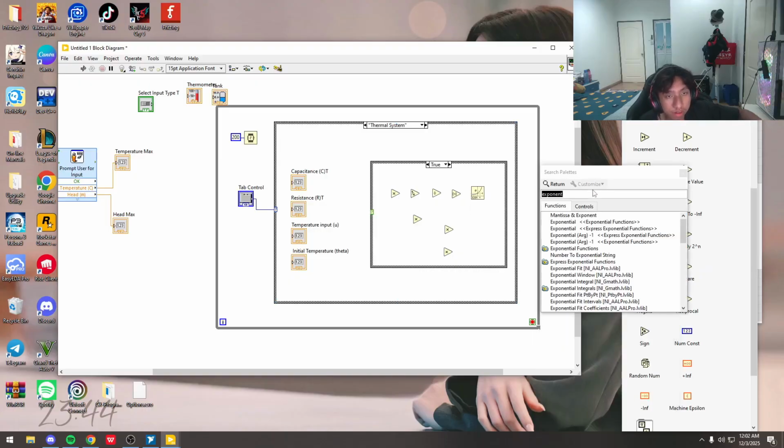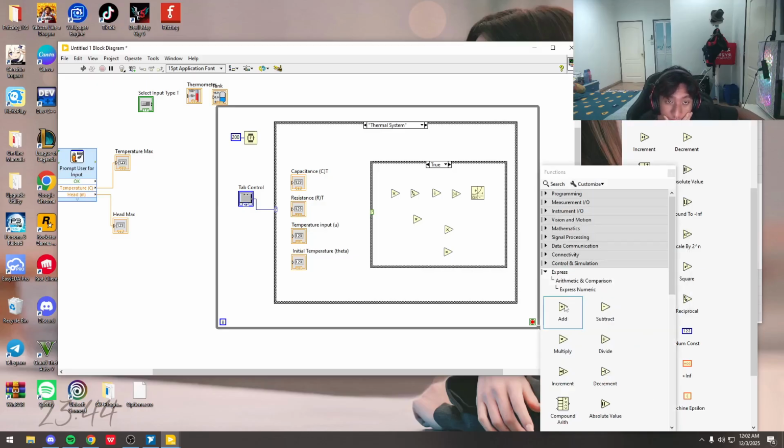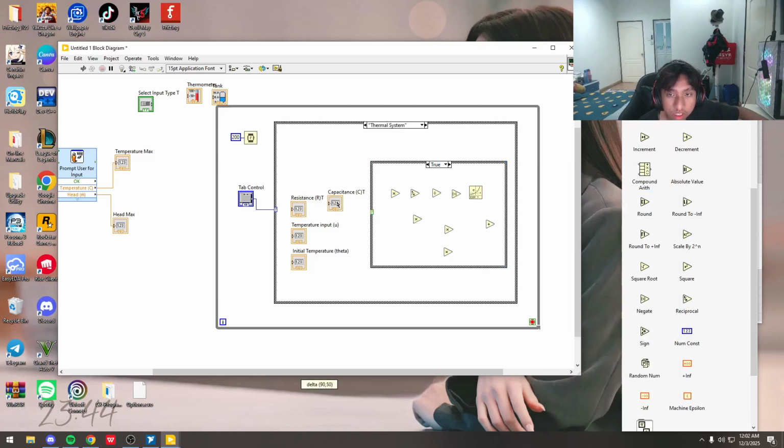Then add. Add is last one, so we can put here. Okay. Now we can try the wiring. Let's rearrange so it can be easier. Capacitance.